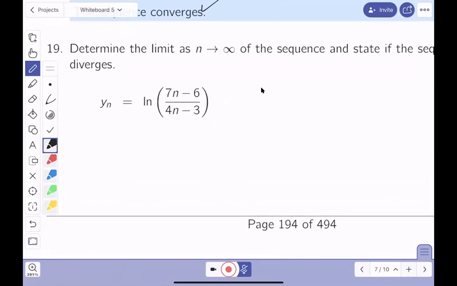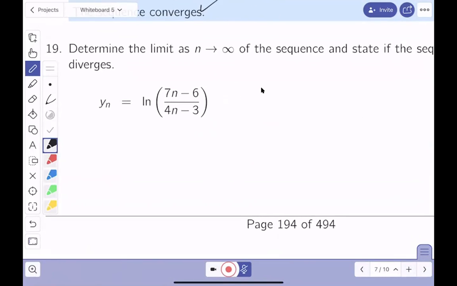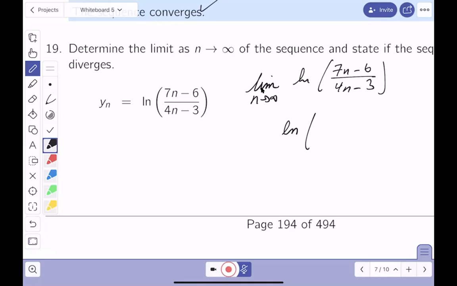All right, same story. They're going back and forth now. Let's take a look at this. Limit, n goes to infinity, with the natural log. Well, I hope you realize as you go to infinity, the natural log, that the inside argument is going to be positive, so this is fine. So I'm just going to do a limit of the inside. What do you get? Natural log. I'll divide by the highest degree variable, so it'd be 7/4. It converges. It converges to that number there.